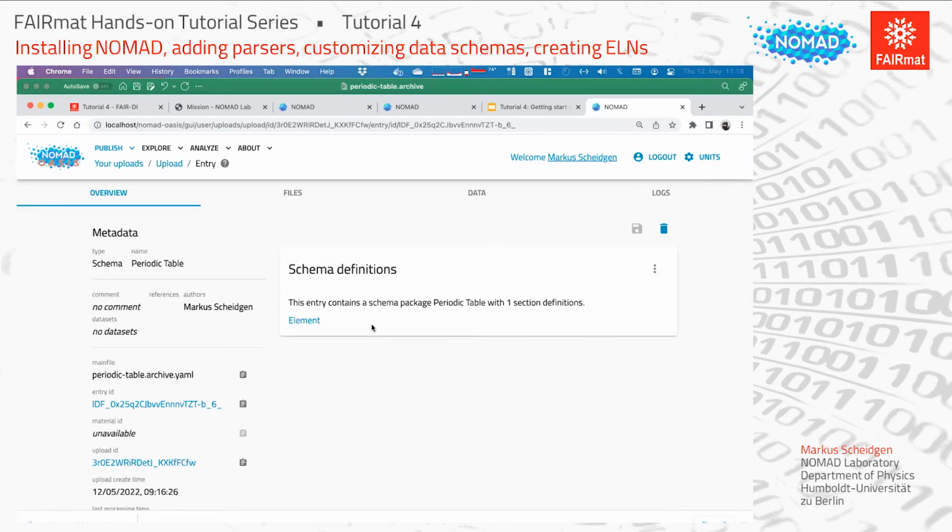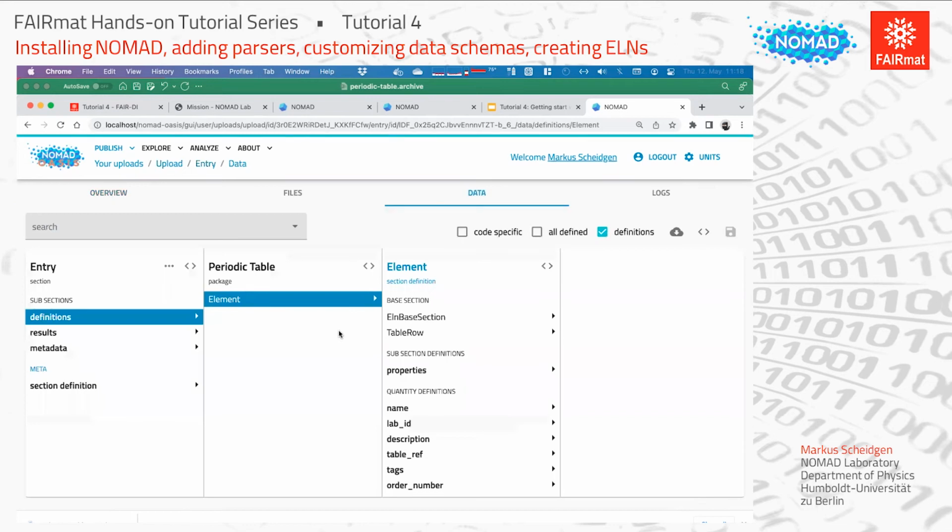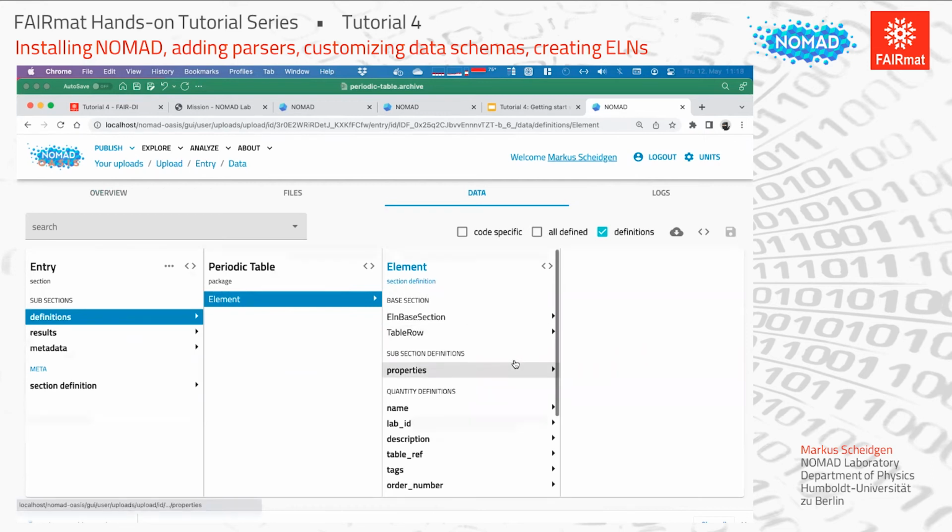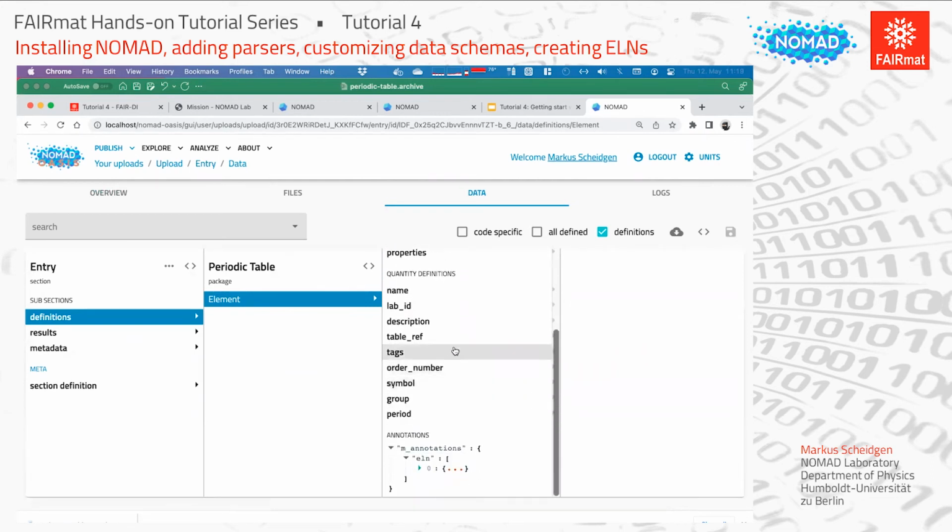The schema definition has just one element in it, called Element. So my periodic table schema is kind of easy. It just has this one section definition in there. And in here, I just define, again, a name and description.